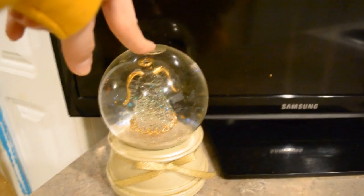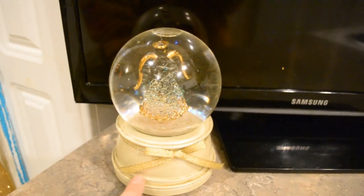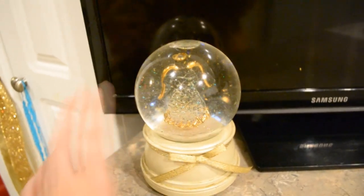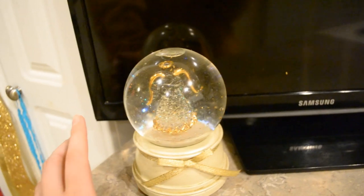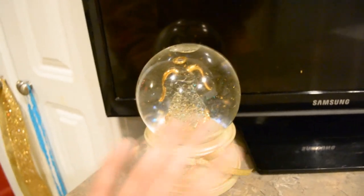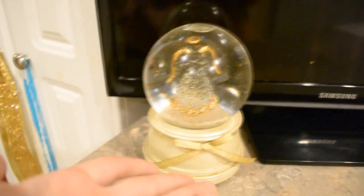But yeah, if you want to see how I decorated my house for Christmas, then just keep on watching. Starting with this right here, my mom and dad got this on their wedding day, I believe, just an angel. Kinda matches the theme. Well, not theme, but it kinda matches Christmas, because angel on the tree, you know. We don't put the angel on the tree, we used to a long time ago, but now we put the star on the tree. But I mean, it's still a thing, right?